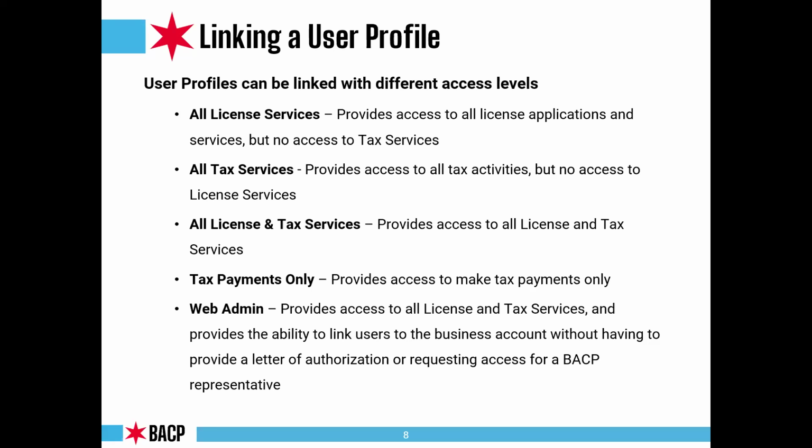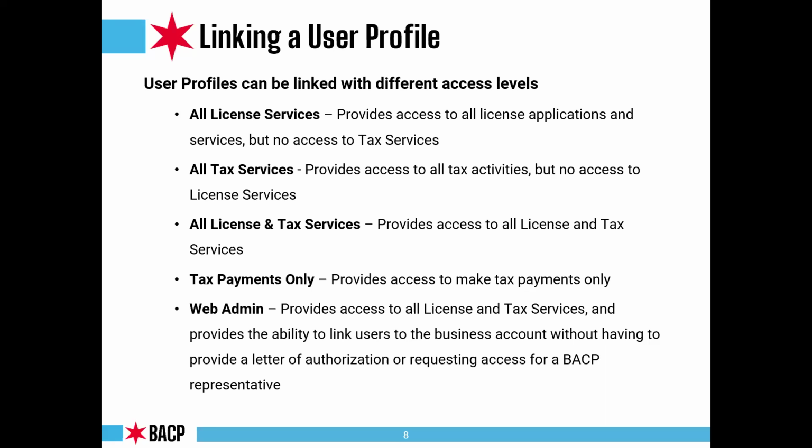You can be given access for tax payments only, which means you're only going to go in and submit payment. And if you're a web admin, you have access to all license, all tax, and you can also link other users to the business account. This would give you the ability to not have to provide a letter of authorization because you could just link them directly yourself. So if you have employees who need to gain access, it allows you to manage that yourself instead of having us manage it for you.